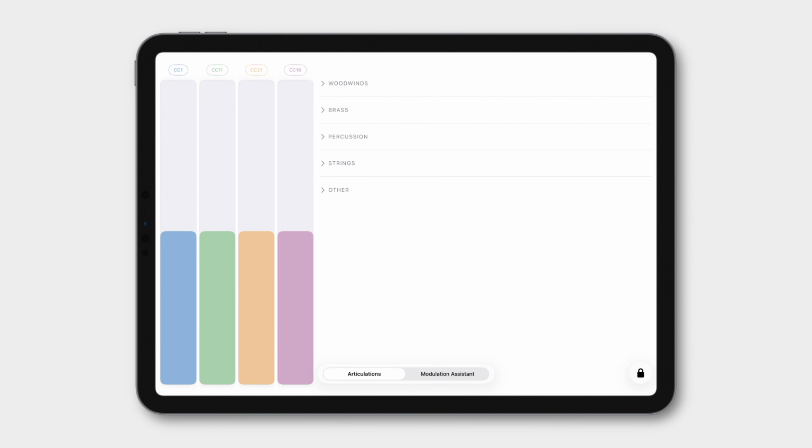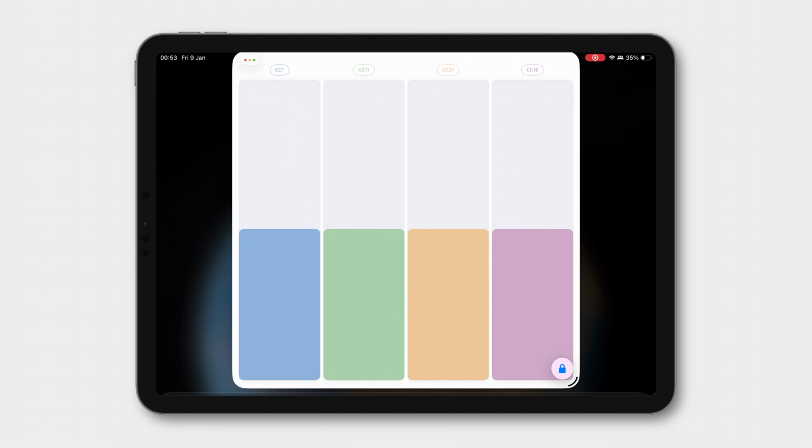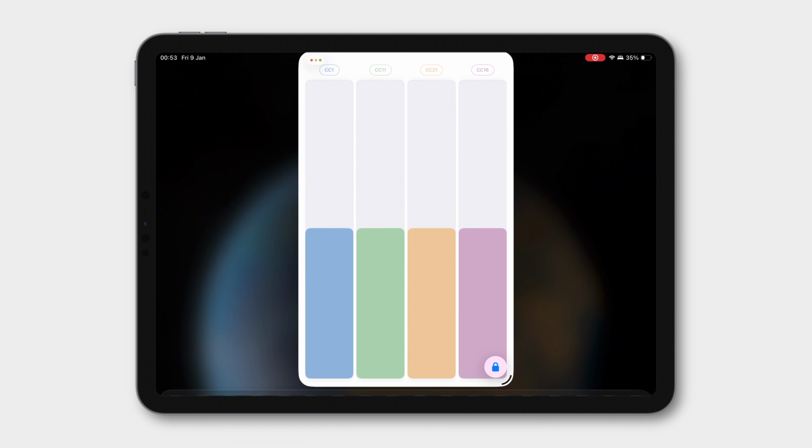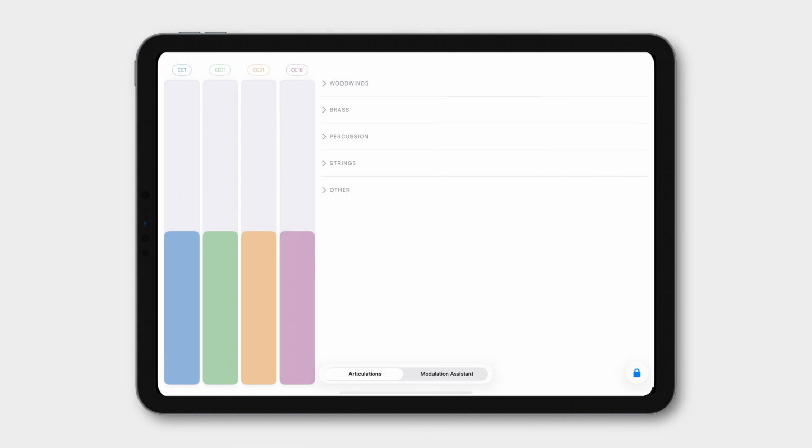Use a single digit on each fader to control it normally, or if you need a pitch bend, you can use 2 digits and the fader will temporarily convert to a pitch bend. If you want to only see the faders and use the app side by side with another app, such as Logic Remote, you can resize the app and you'll see just the faders however large you want them.